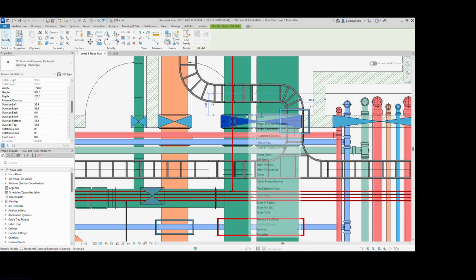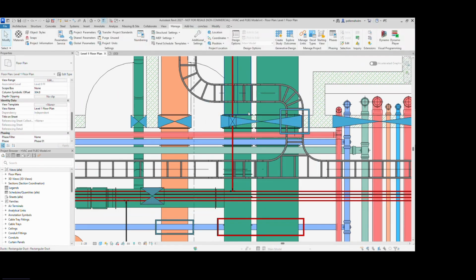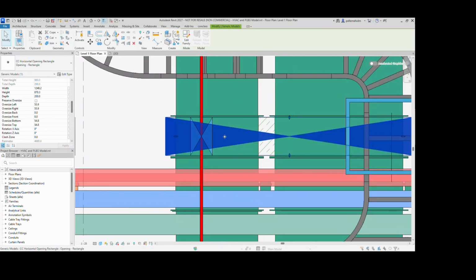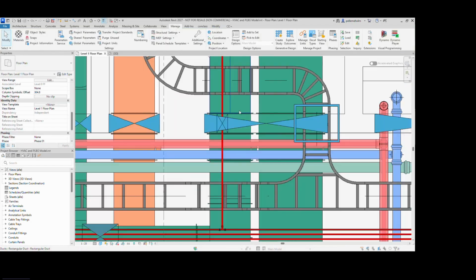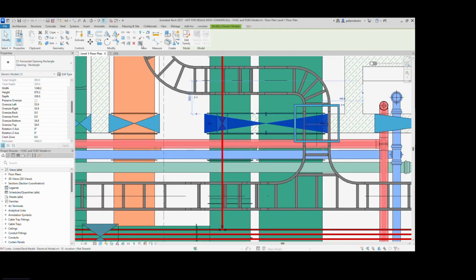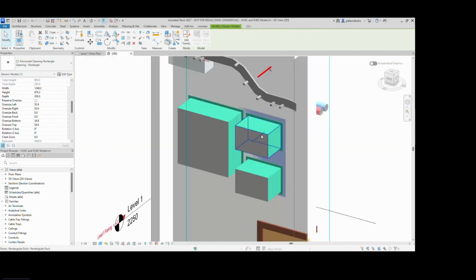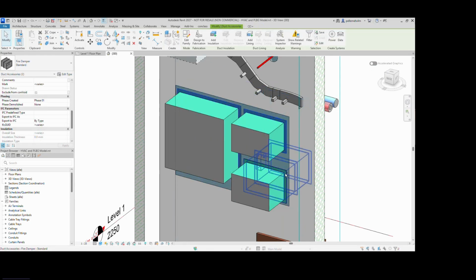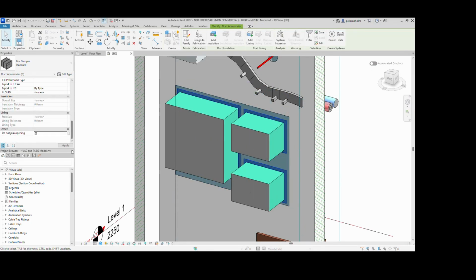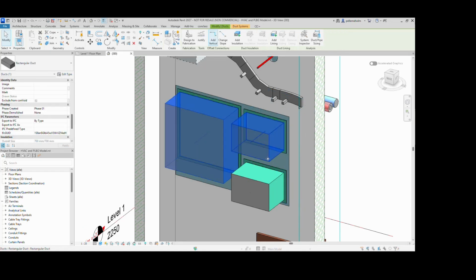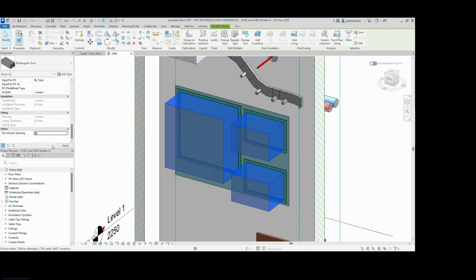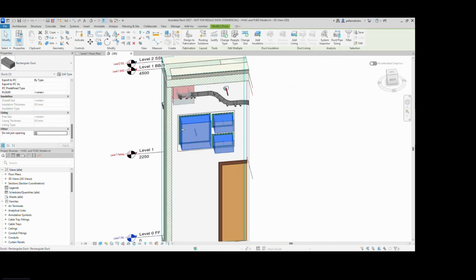And now I could simply tell, going to a 3D view, I'm going to tell ConVoid, okay, do not join these openings, or in case these ducts shouldn't be used to join openings.